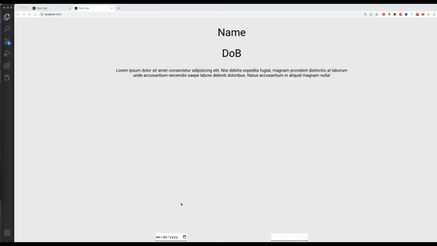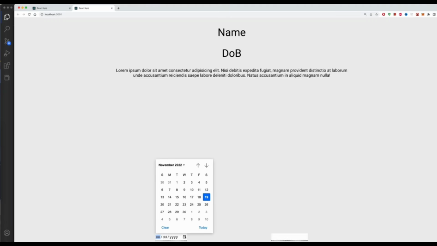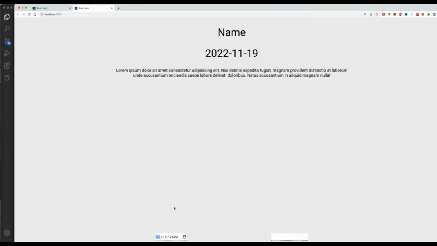Let me also show you how the project works. It's a pretty simple project, but that's also the idea here. We're going to start simple, and again, we're going to go into more complex projects. So let's choose a date from down here. Say today, 19th of November, and we can type in here a name. Let's say Norbert, and hit enter, and there we go.